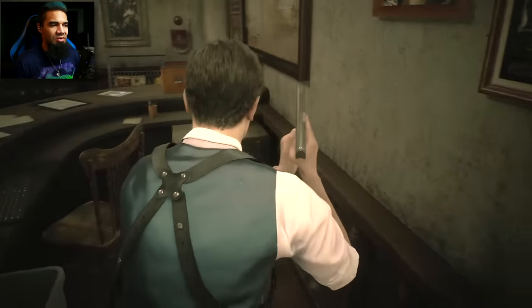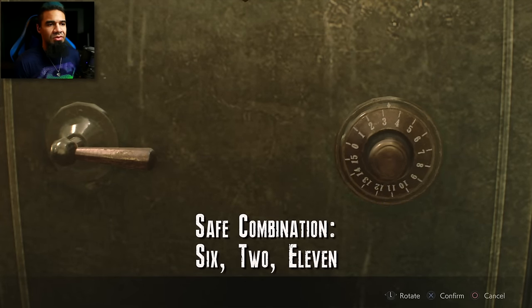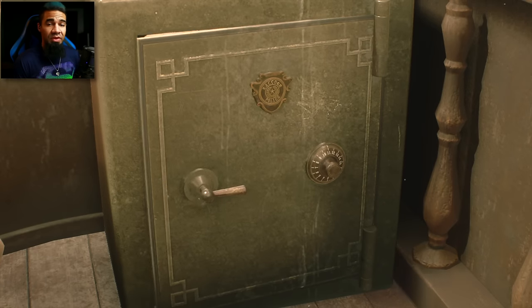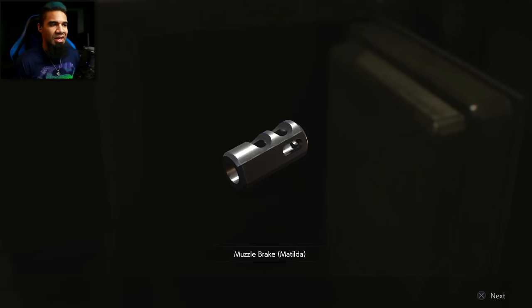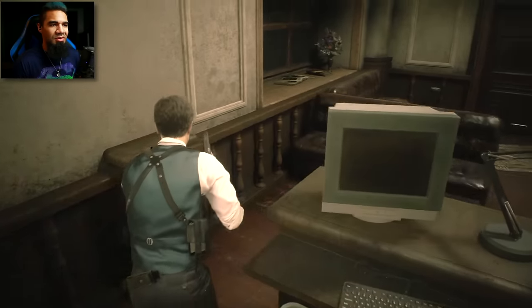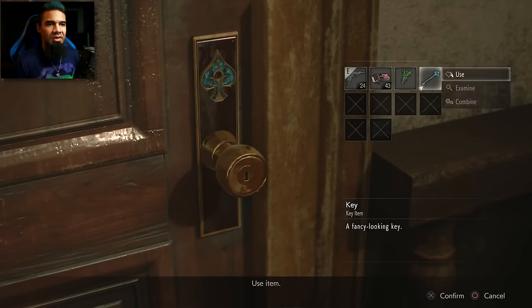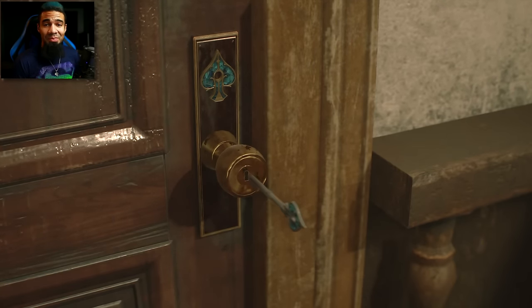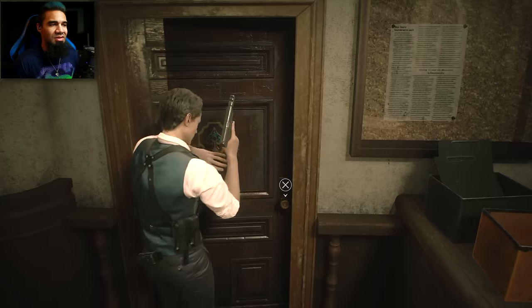The code for this over here is 6211. It's the muzzle brake for the Matilda. Since we're gonna be relying on this for two thirds of the game, we might as well pimp it out. And we're going to use the spade key one last time, which will now allow us to drop it, which is good because we are on limited inventory space.